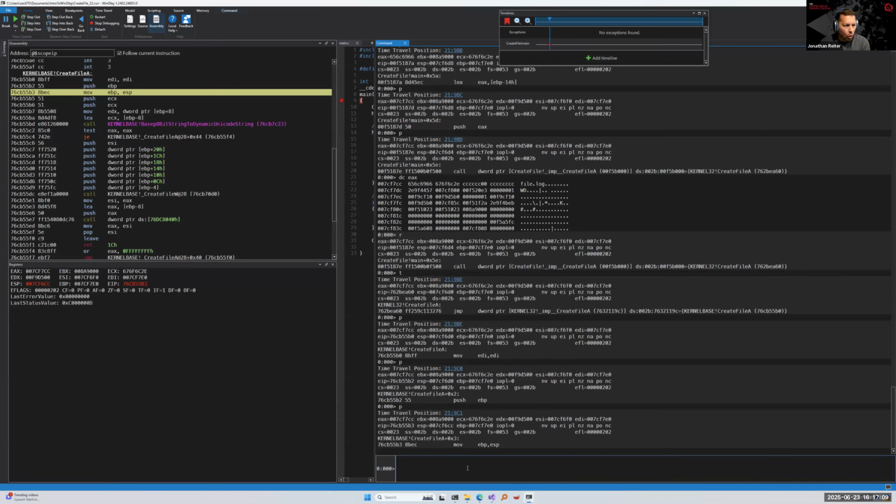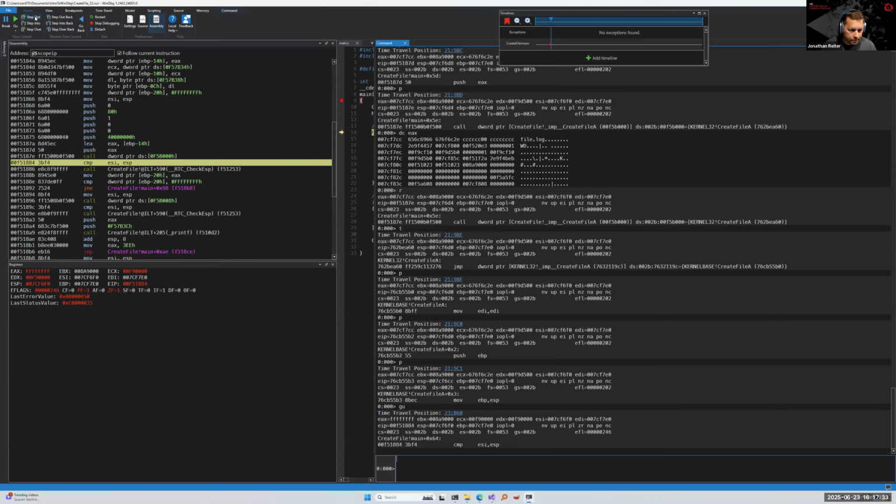So I really don't care what else CreateFile is doing. I don't care about the internal working operations of it. We can step a few more times if you wanted to check out the stack a little bit more and see some of these pushes. But instead, we'll just step out of this, because we won't care about it anymore. It did its thing: create a file, didn't create a file, I don't know. Whatever happened, happened. And then we're back inside of main.